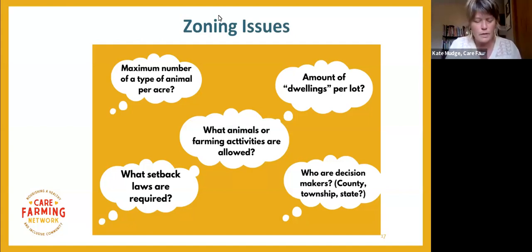So you may start out wanting to raise chickens and end up raising goats or pigs. And that's fine if you've picked the right property to begin with, but more difficult if zoning or other restrictions allow for chickens, but say nothing else. So make sure that you find out exactly what you can and can't do. And this is in terms of livestock and fencing, and building additional structures. And you need to ask these types of questions.